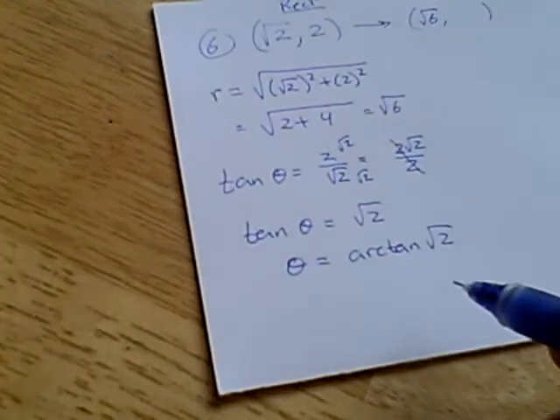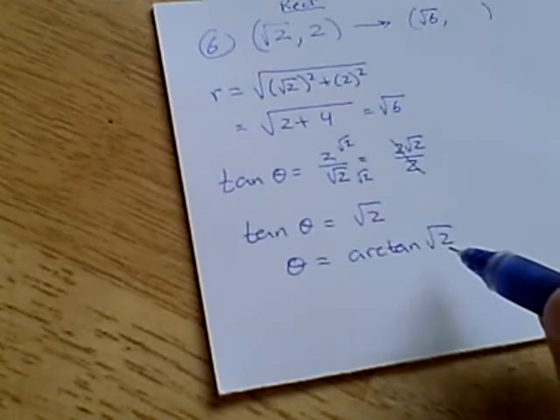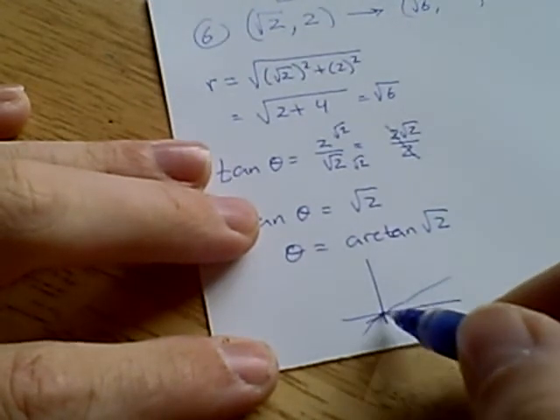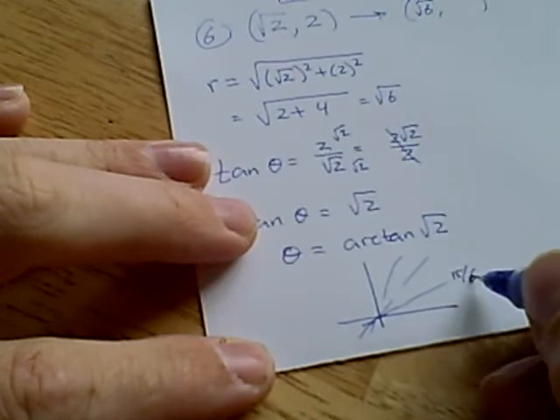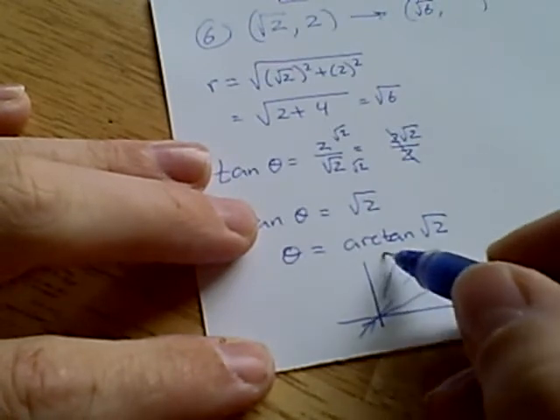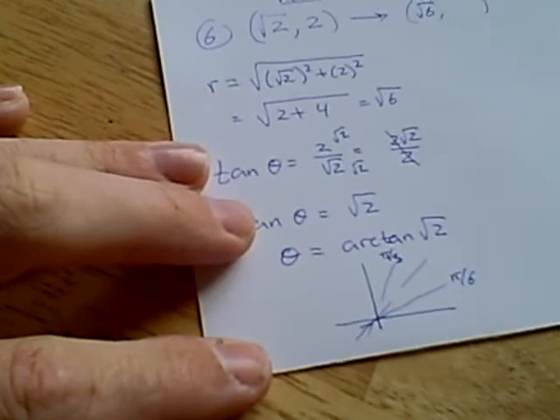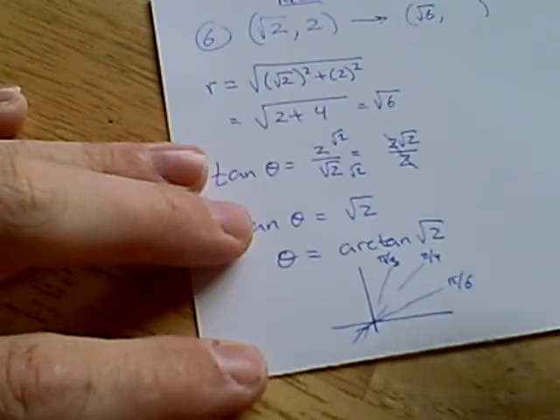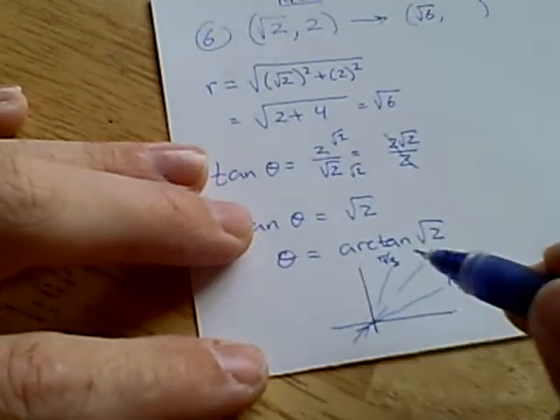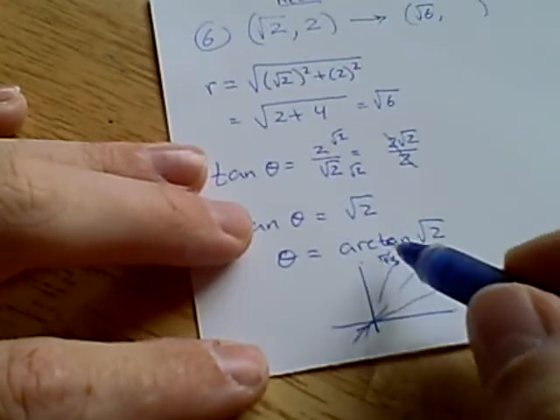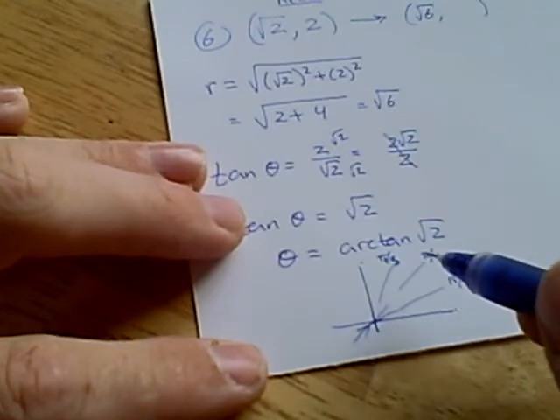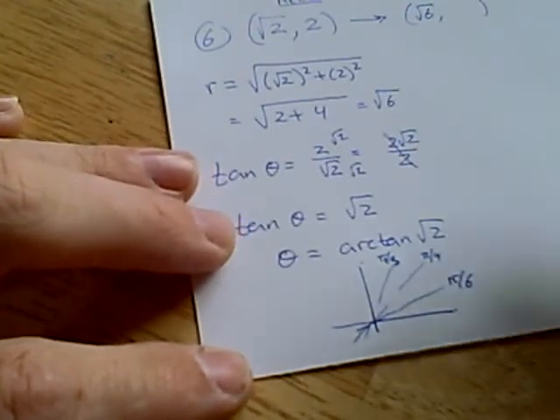And now the goal is to find some angle that gives you root 2. But if you go through your typical angles, π over 6 doesn't. That involves a root 3. Likewise, π over 3 doesn't. That involves a root 3. π over 4 involves root 2, but they're both root 2 over 2, so tangent is 1. And likewise, 0 and π over 2 don't either. So this is not one of our usual angles. It's not one of the classic angles on the unit circle. So we don't actually have to worry about this. We're going to leave this as arctan root 2.